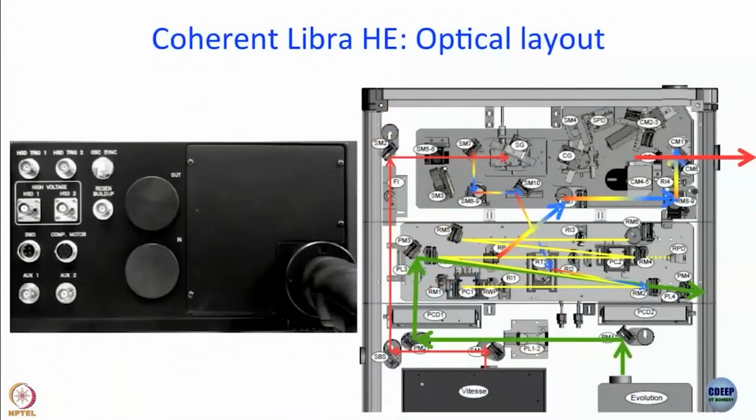Okay. In our case, it comes out of this port, and that is your 1 kilohertz amplified 4 millijoule unchirped 70 femtosecond beam. All right. Now, as we have said earlier also, it is not just about light, it has got a lot to do with electronics, timing electronics to be more precise. And you have seen that we use photodiodes to monitor the beam in different places of this contraption, right, and outputs are all here. Okay.